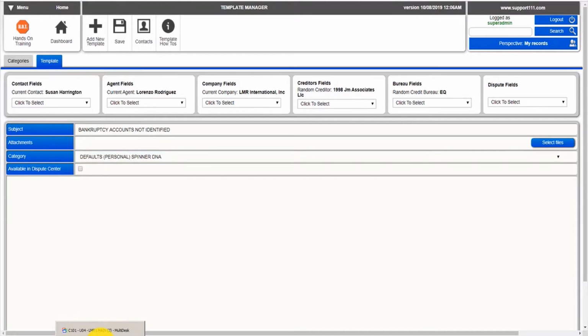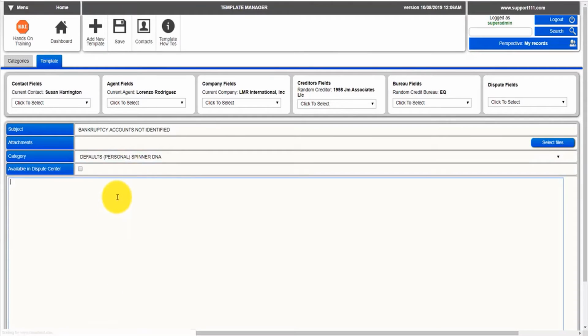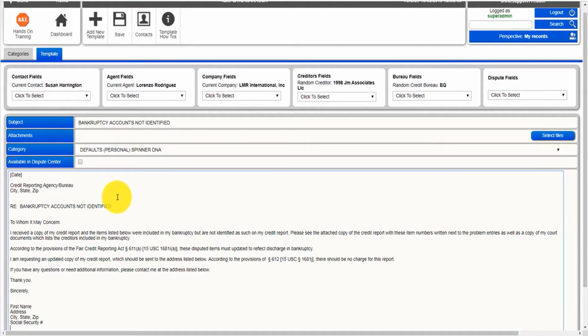And now we're going to copy the whole letter, right? So we select all the letter with Control A, then Control C to copy to the clipboard, and then Control V here, or right click paste to paste the letter. So here we have some indication of the fields that we want or need, depending on the template. So for example, we have this one, date.